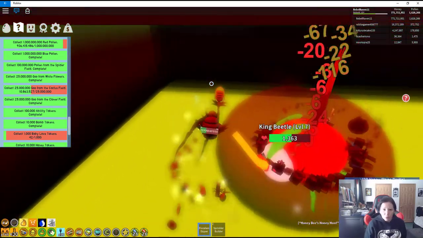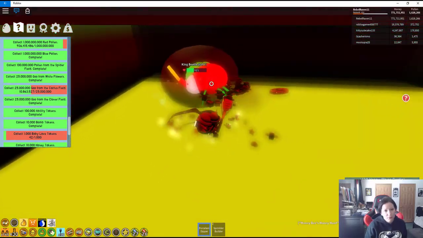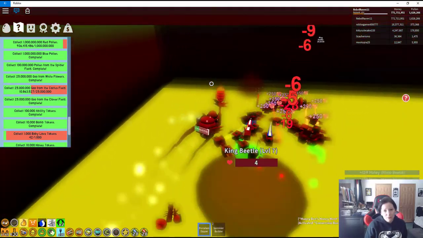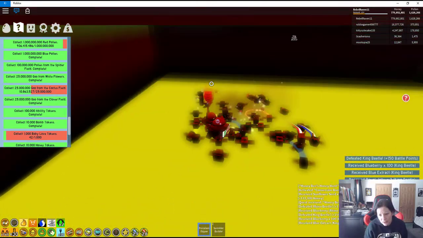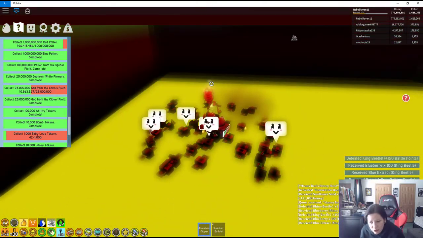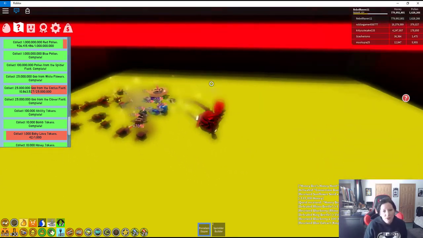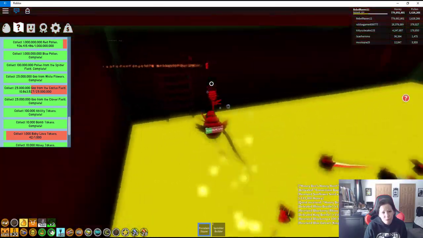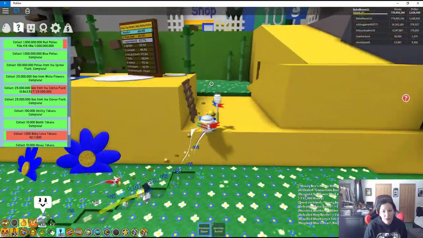Take out the queen beetle. Come on. Oh yeah. So we got blueberries, extracts, jelly, extracts, treats, strawberries, tickets, moon charms, honey, and lots of good stuff. It took me a while to beat the king beetle, actually.